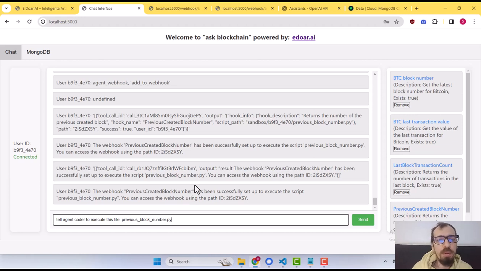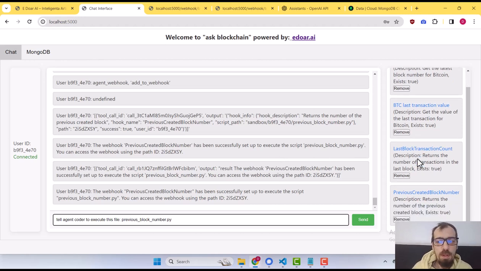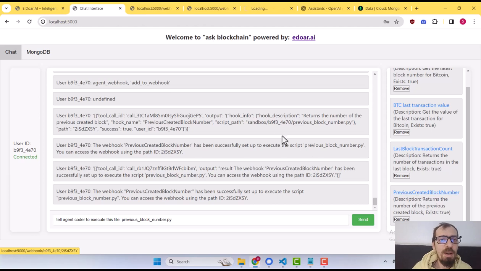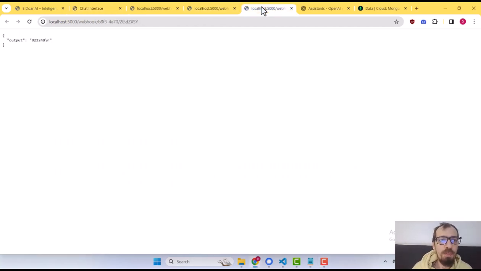But the purpose of this presentation is just to showcase the value and the possibility of such an app. Okay, so now we have our webhook created here, and now we can go and see. So the previous block had this number. Great.